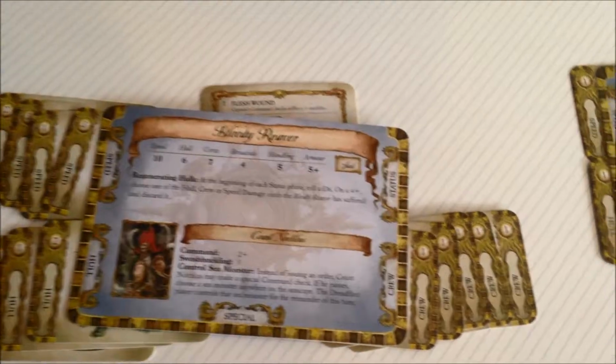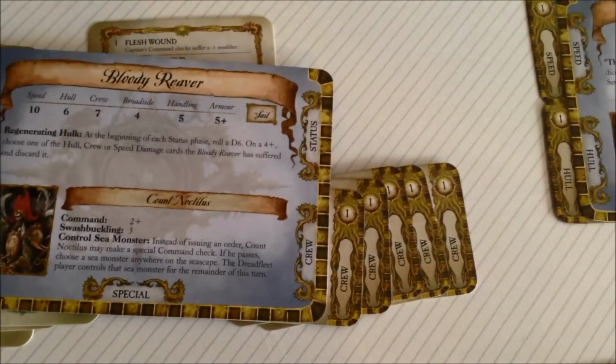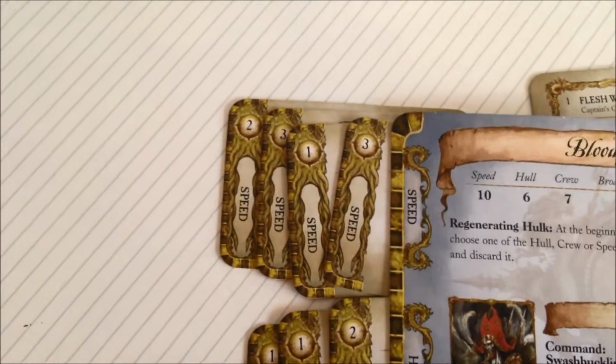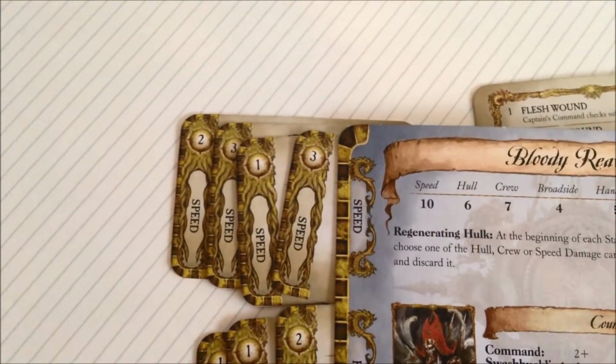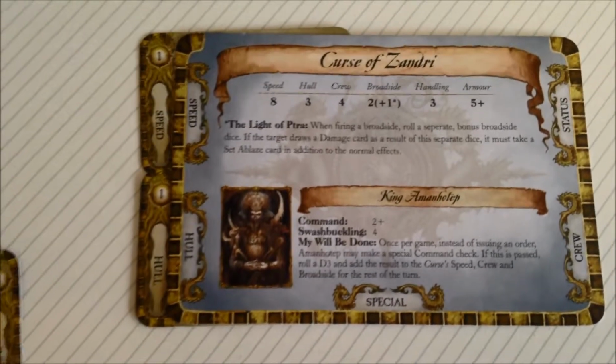This is the Blood Reaver. Let's see here. He's down to 5 crew damage, and 4 hull damage. There's 2 hulls left, and speed damage 5, 6, 7, 8, 9, 10, 9, and he has a flesh wound. The Curse of Zendri has a hull damage and a speed damage. So I guess this is coming to an end soon.